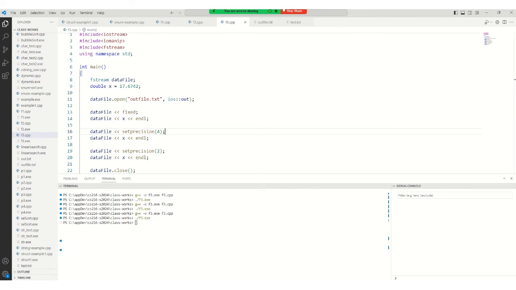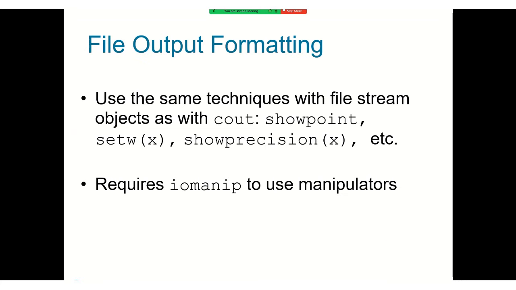Okay. Any question? It's simple. What you need to know is that we have used setprecision, of course. We can use other examples, the showpoint, setw, etc. But it requires iomanip.